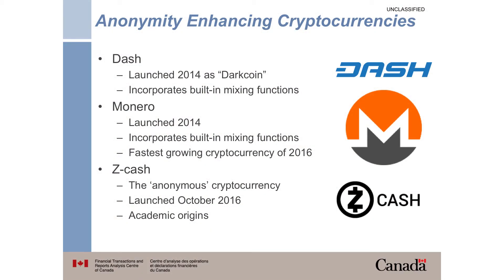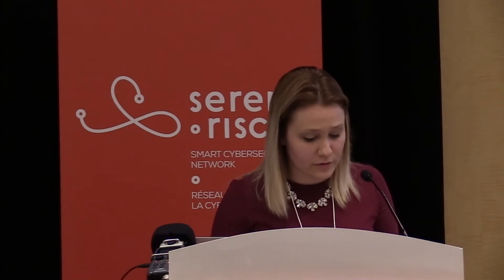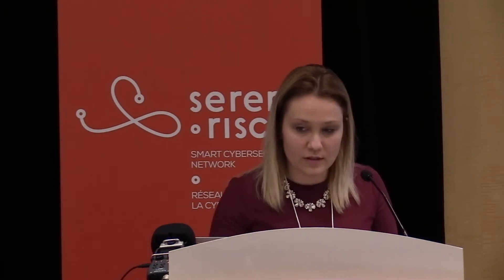New Bitcoin alternatives, commonly referred to as altcoins — of which there are more than 700 now in circulation — including Dash and Monero, have already integrated this feature, ensuring that every transaction is pre-mixed and thereby providing greater user anonymity across their respective blockchain networks. Zcash is another example, a cryptocurrency introduced in October 2016, promising full user anonymity by encrypting transaction metadata rather than making it publicly available, as in the case of the Bitcoin blockchain.